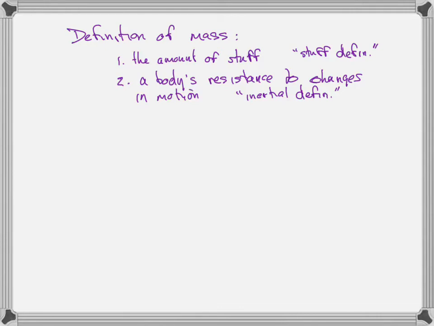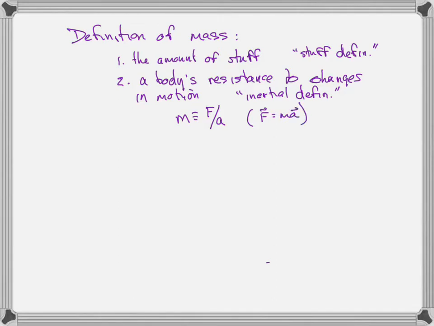And it turns out that a body's resistance to changes in motion is proportional to the amount of stuff that you have. When I say a body's resistance to changes in motion, how do you measure that? Mass is measured as the amount of force it takes to accelerate, force over acceleration. You exert a certain force, what acceleration do you get? That tells you about a body's resistance to changes in motion. The resistance is the force, the change in motion is the acceleration. And that's where Newton's second law comes from. That's just Newton's second law, F equals ma.